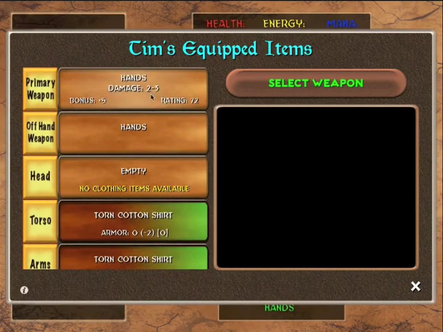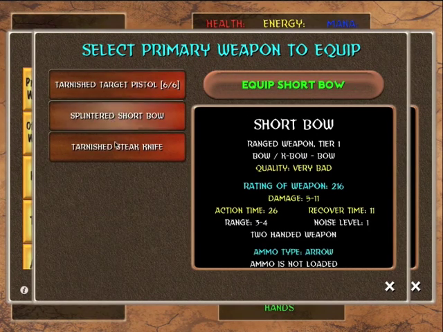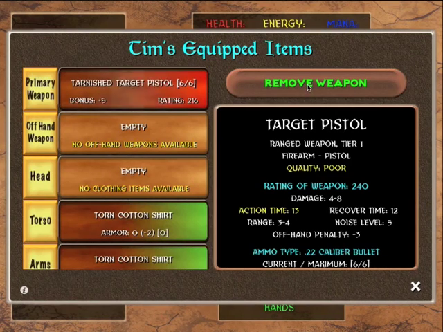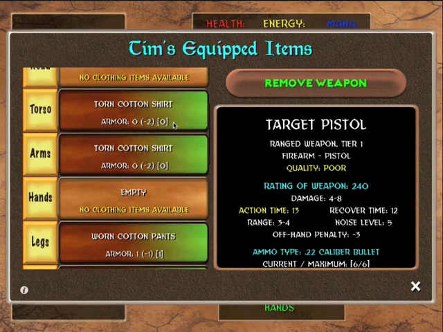What we want to do first is equip that weapon, because I'm just using my hands at the moment. So I would select weapon, and now I have 3 weapons to choose from. You can get the details over here. I'm just going to equip a pistol at the moment so I can shoot things in the face, which is always a good thing.